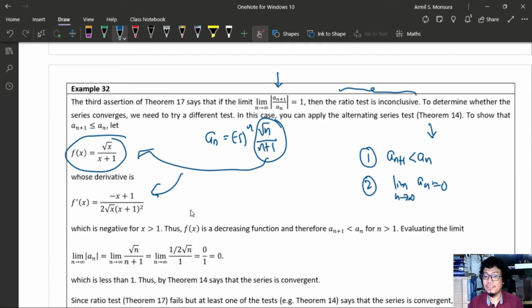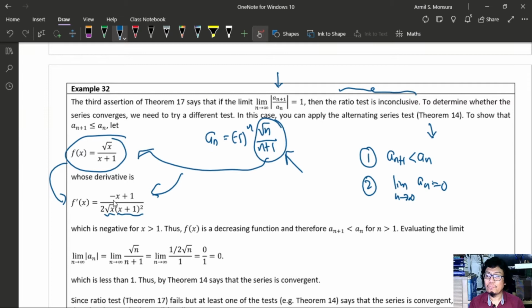the derivative. Again, this is a discrete function. We need a continuous function to be able to get derivatives. So we converted it into f of x. And its first derivative is this one, which if you inspect for positive x, this factor is positive. Of course, this factor is positive.